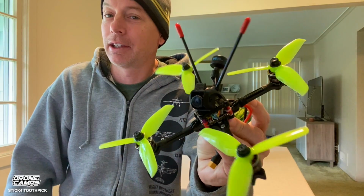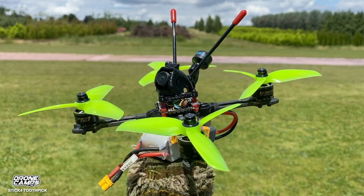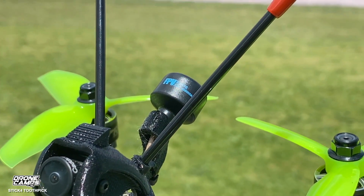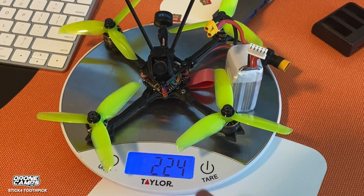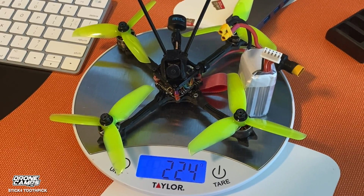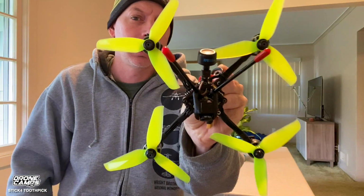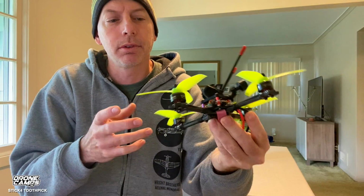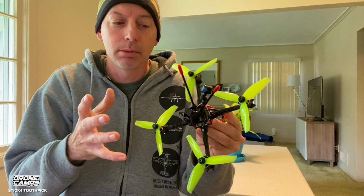I have something again from AuroraRC right here. This is the STICK4. If you're looking for something that will freestyle, race, whatever you want to do at high speeds under 250 grams, this is a really good choice for that. This quad comes in with this True X design, ultra lightweight frame that you can get the frame kit for around $35. What I like about it so far is that it's ultra durable.